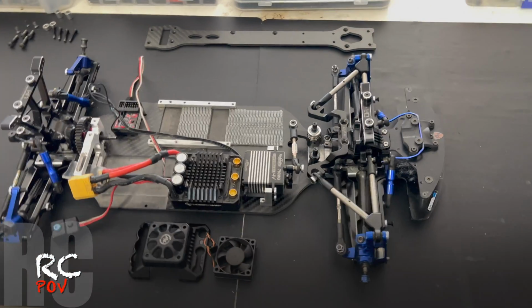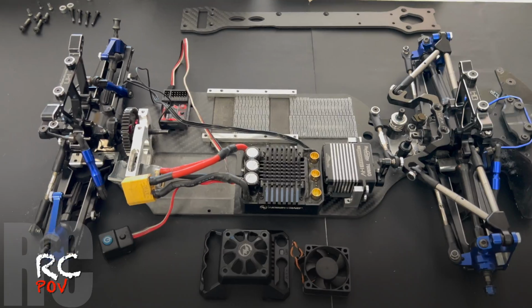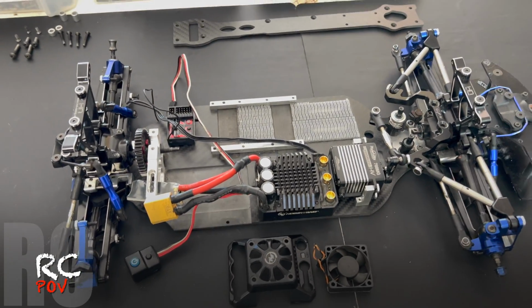For those who are new to the channel, Leroy did not look like this. The ESC was in the back. I had huge cooling fans. Battery was in the front. So I think it's time that I made a little more changes if I'm gonna be serious about Leroy.